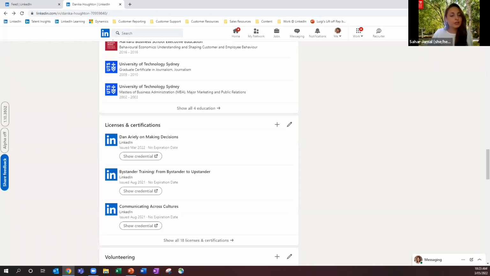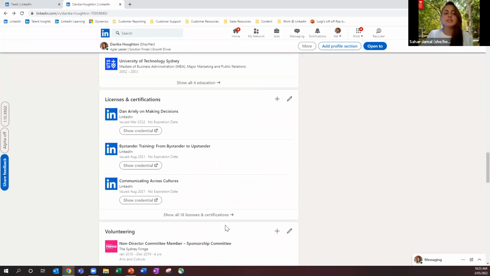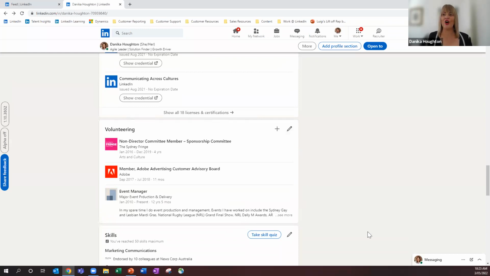Danika, we've got another question about voluntary involvement. Students are often involved in committees, societies. Yeah, there's a whole section which we'll get to, but I'll talk to it now, actually, called volunteering. I would make sure any volunteering work you do is 100% captured on here, whether that's in the local community, work with your local sporting club, or working with the P&C at your kids' schools. It might be an organisation that you volunteer for once a week. Absolutely include that in the volunteering area.